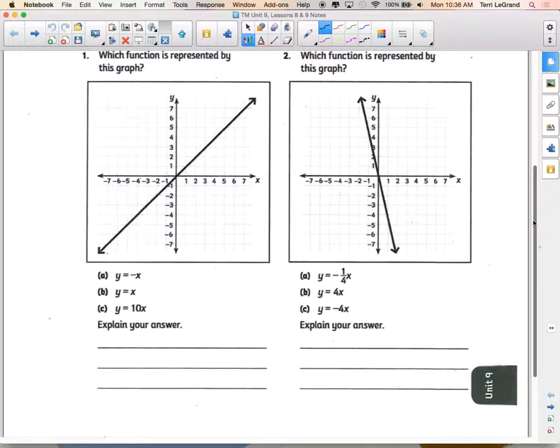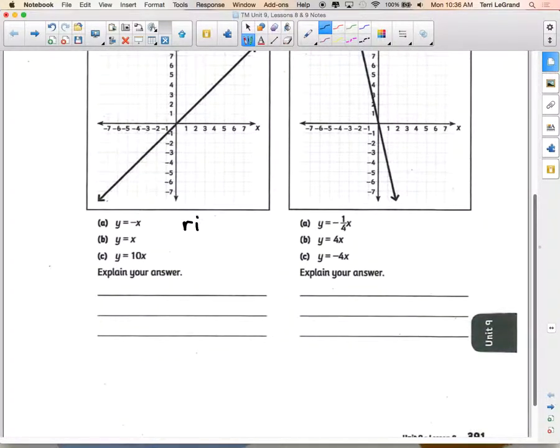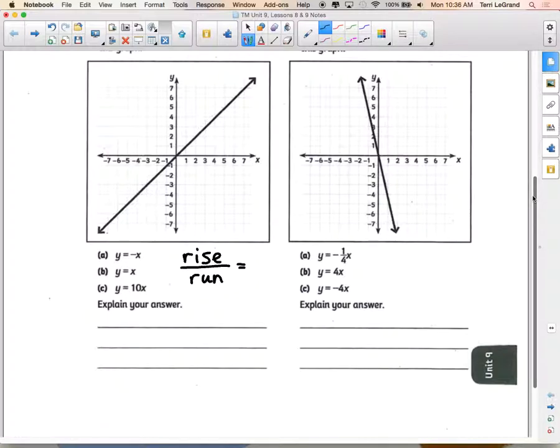And then after you do that, I want you to actually write it down on your paper. What is the rise between those 2 points? And what is the run between those 2 points? Set that up, write that down too, and then figure out the rise over the run between your 2 points. It does not matter what 2 points you use. Now I'm going to use some probably unlikely ones that you did not use.